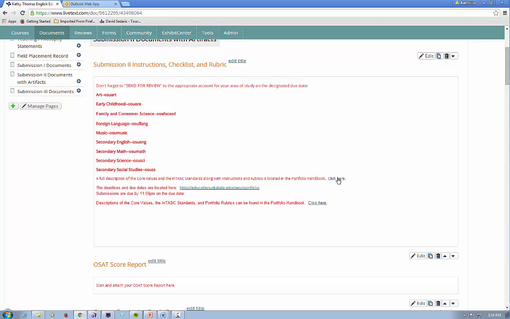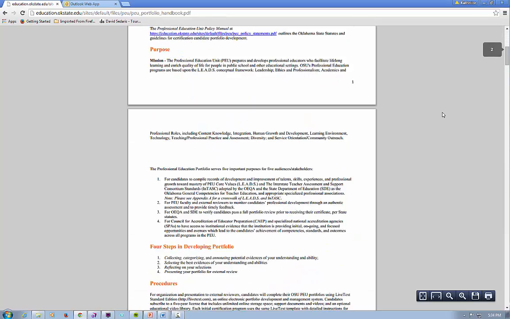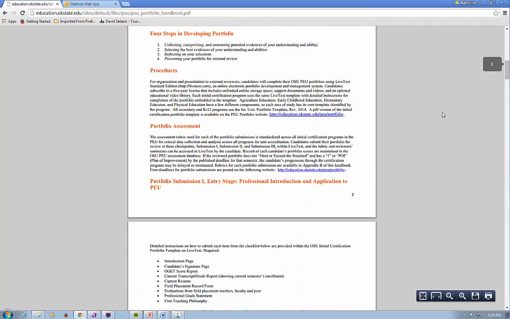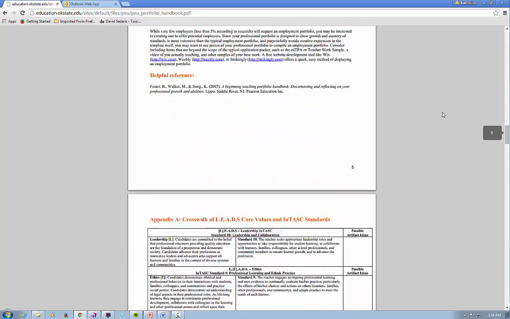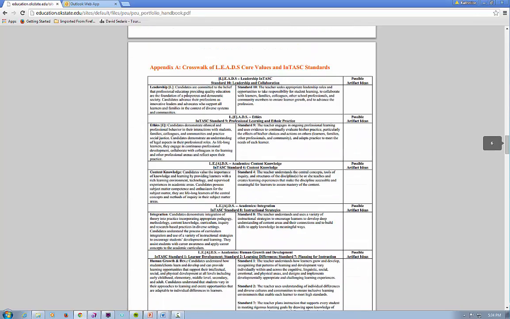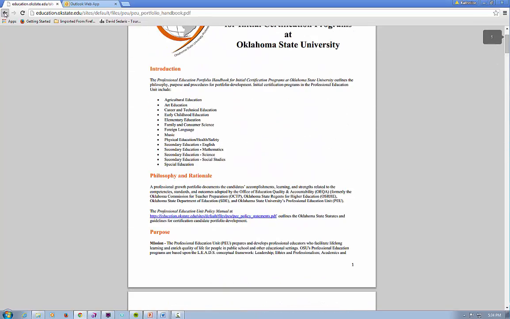It also has a link to the Portfolio Handbook, which has instructions and rubrics and descriptions of the core values and the in-task standards which you will be meeting in this particular submission. If you scroll all the way down to pages 6 and 7, you will find full descriptions of both the LEADS and also the in-task standards, which you will need to access later on in Submission 2.